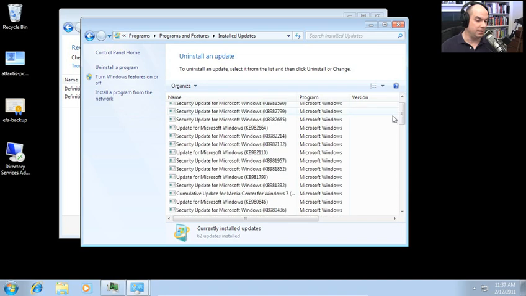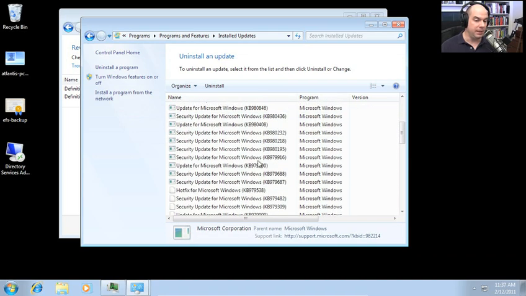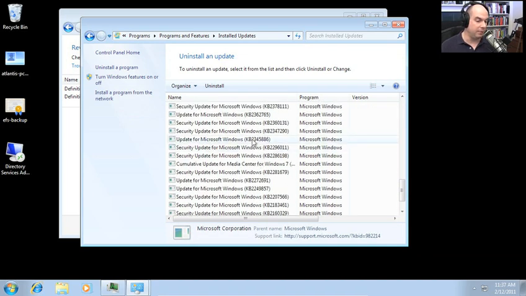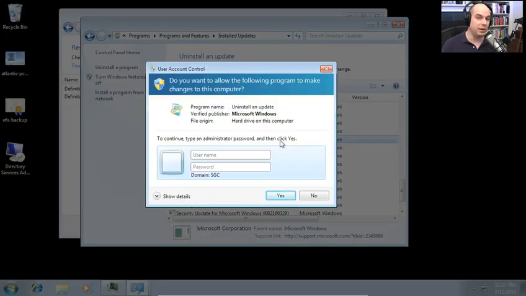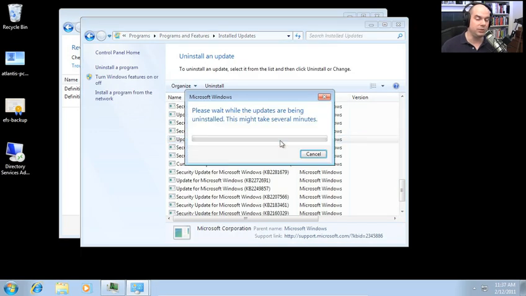These are the updates that we've had on this machine, and many of these were added through a service pack, but maybe there's just one in here. Here's a knowledge base article, and that's the one that I'd like to uninstall. I can right mouse click and say, I would like to uninstall that update. And of course, because we are uninstalling an update, we also have to provide the proper credentials that is going to allow that. A standard user isn't going to be able to go through that process, and Windows is going to now go through the uninstallation process and will let us know when it completes.